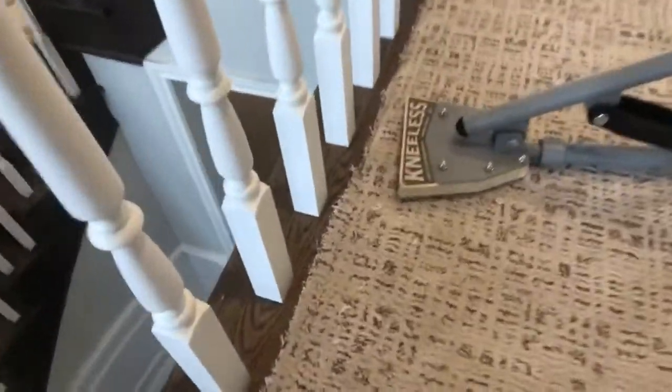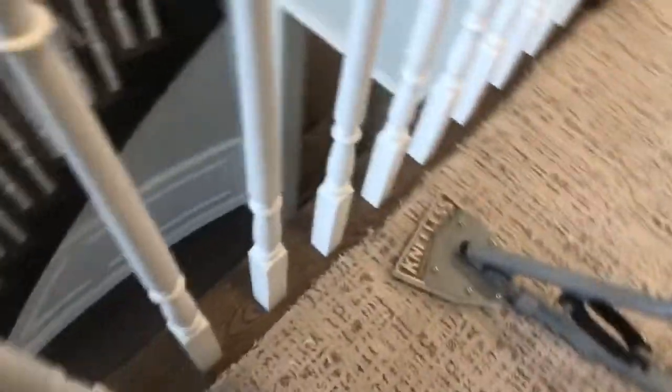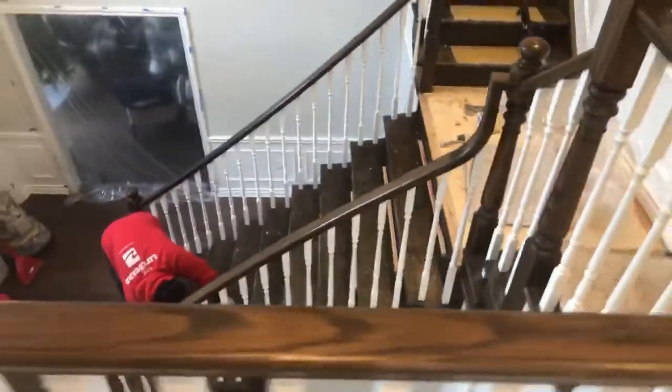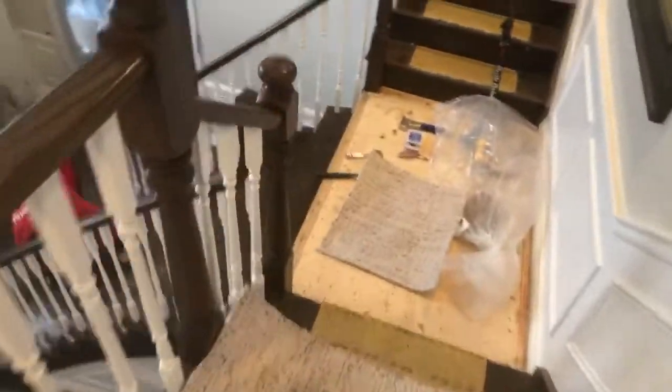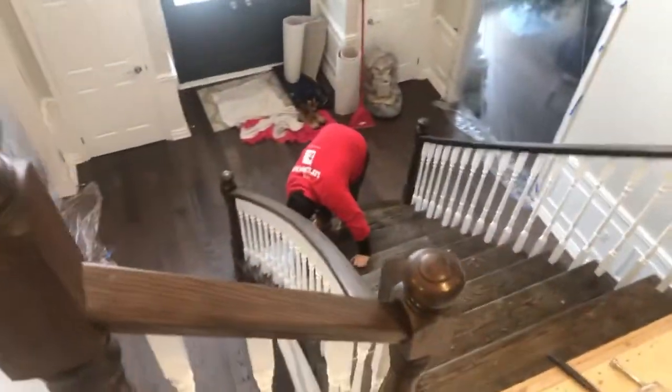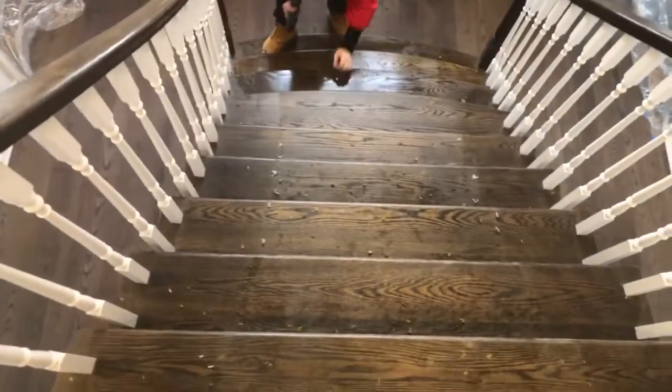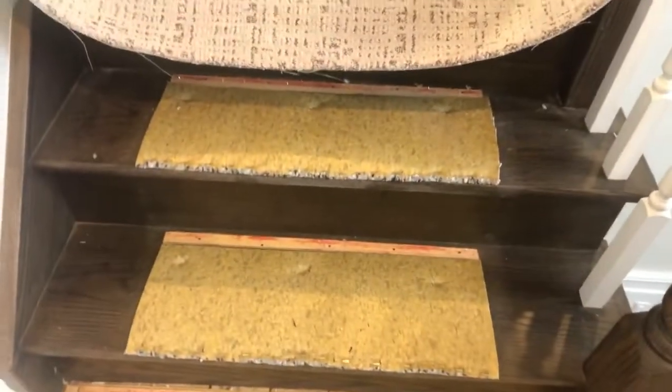That seam is done. We're gonna stretch the railing right here. Rob is working on this staircase over here. We're gonna pop a couple runners in there. This cross seam is done.